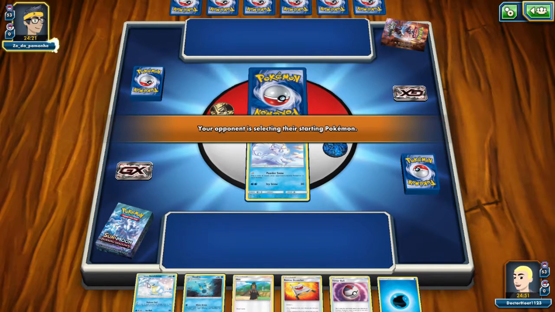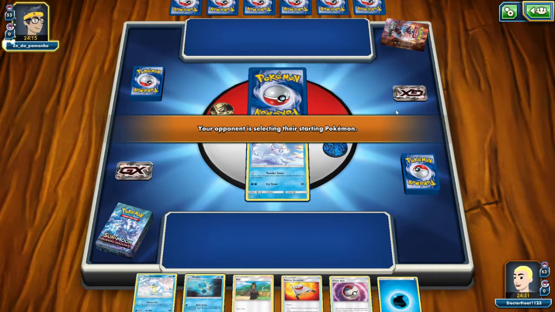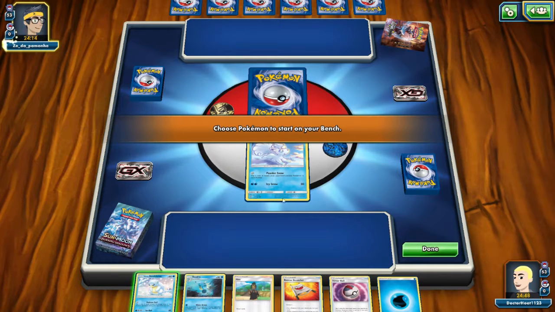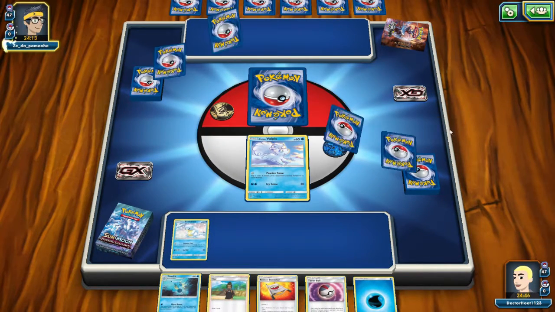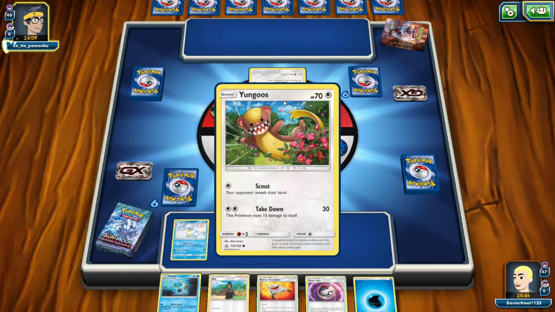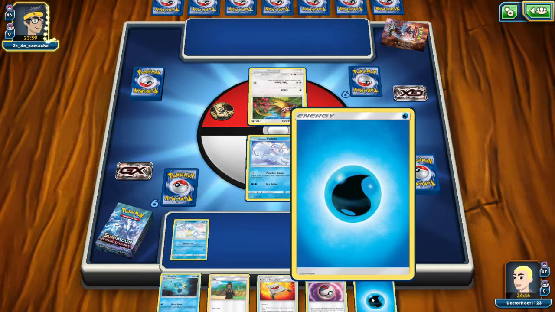Tough decision. Which cutie do I wanna risk? Alright. You get on the bench too. We are done. Alright. There's Young Goose. This is the same deck. We have one energy card, so we're off to not the worst start.